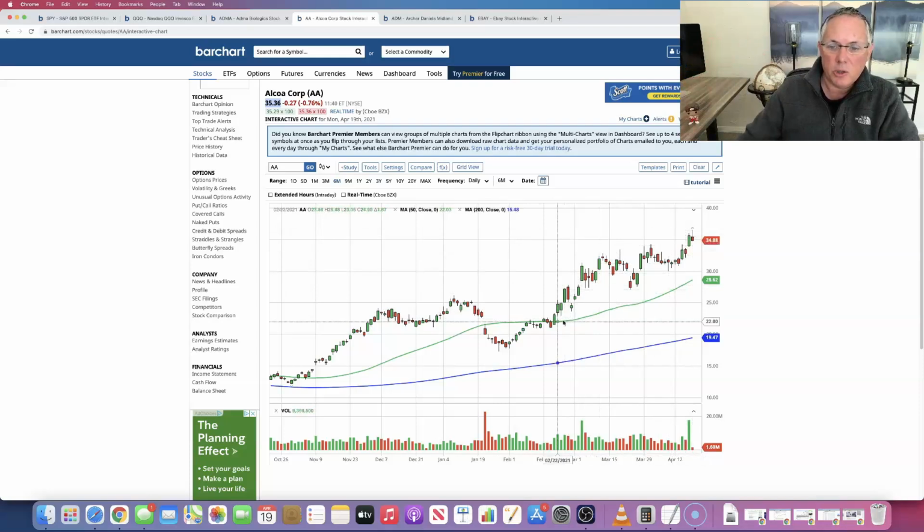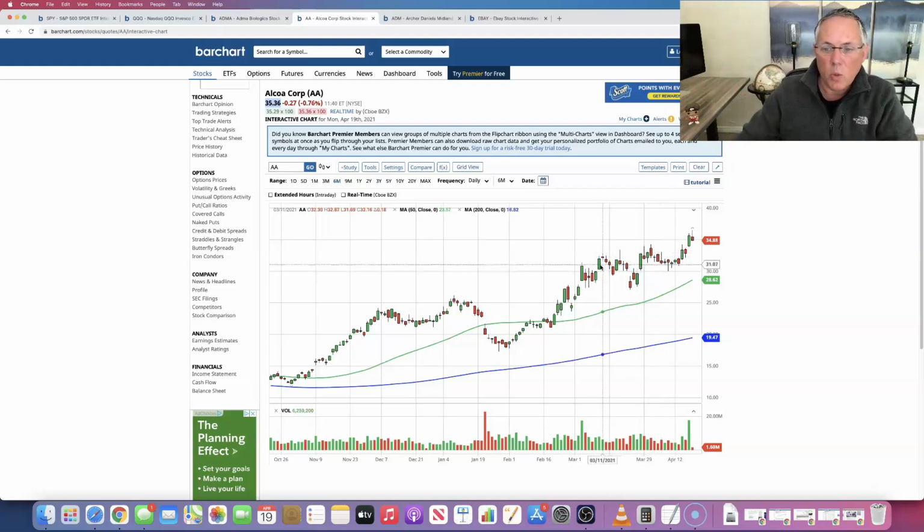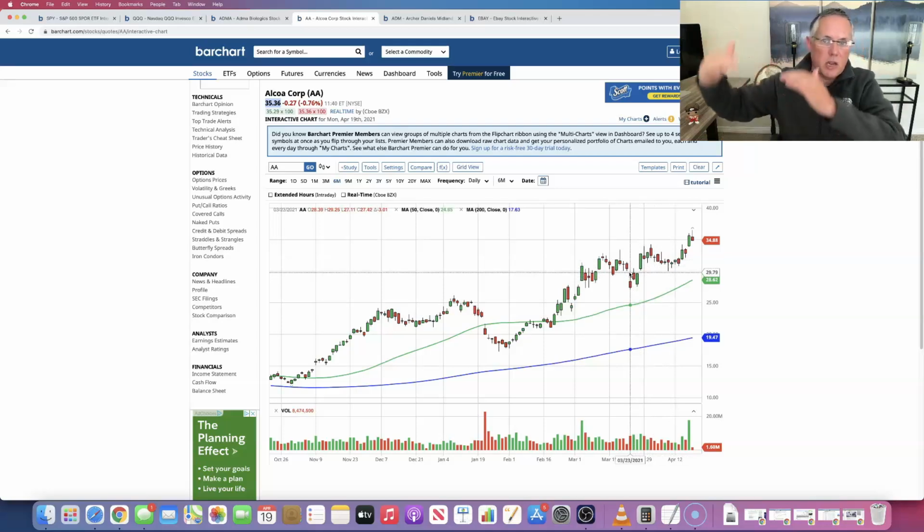And you can see that it's trading above its 50-day moving average. It is trading above its 200-day. And you can see that it's been trending up very, very nicely. It's getting higher highs and it's getting higher lows. That's really what we do want. You see how we're starting to see the trend line. We're getting higher highs. These lows are higher than these down here. These lows are higher than these right here. You want that to be stair-stepping up. You're getting higher highs and higher lows.